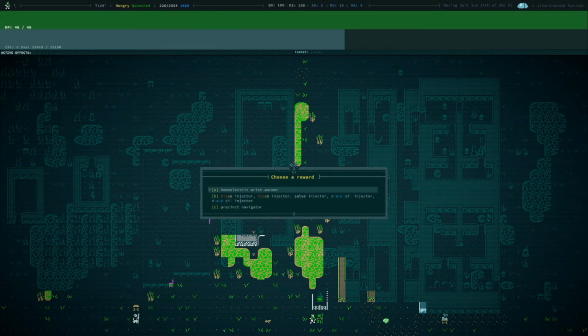Homo Electric Arista Warmer? What's a precinct navigator? Yo, okay, listen, this is probably the salves, the injectors are probably the correct take here, but what the heck is a precinct navigator? I'm spoiling this for myself. I need to know. Ooh.